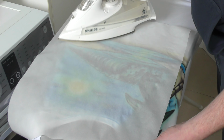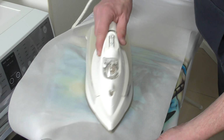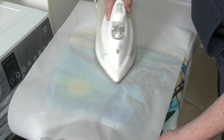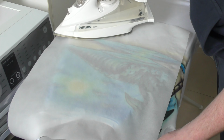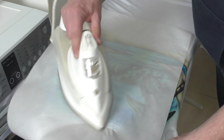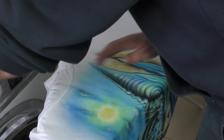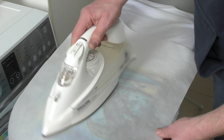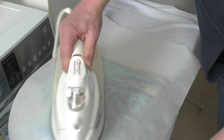You obviously don't want to put the iron directly onto the design, because it could potentially stick, damage your iron as well as damage the artwork. You don't want to ruin your hours of airbrushing. Just repeat that a few more times until you're satisfied that you've got enough heat on the garment.